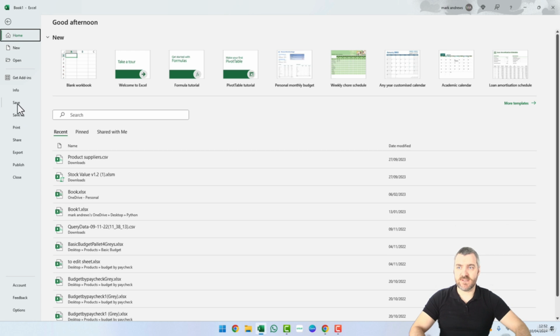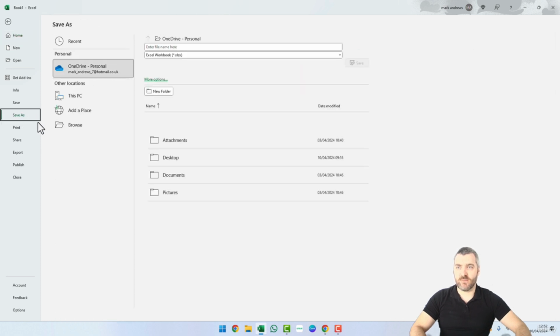So a save is for when you've got already pre-existing work and you just want to overwrite it. And a save as is if you're going to save something new for the first time, then this is the option you want to be looking at, as it won't have anything to overwrite. At this point, because I've not saved the document, it won't have anything to overwrite. So irrespective of whether I click save or save as, it'll just take me to the same point. So what we can do now is click save as.